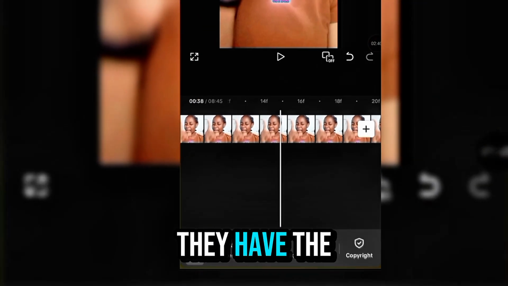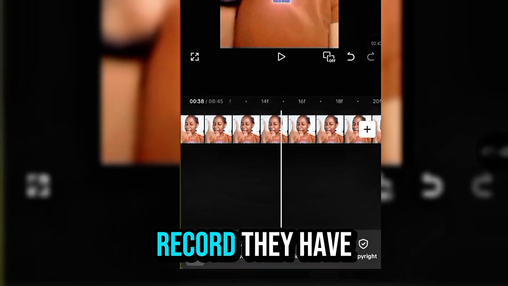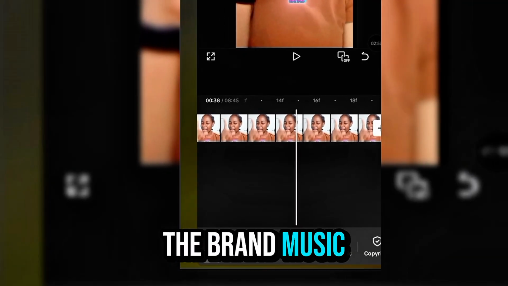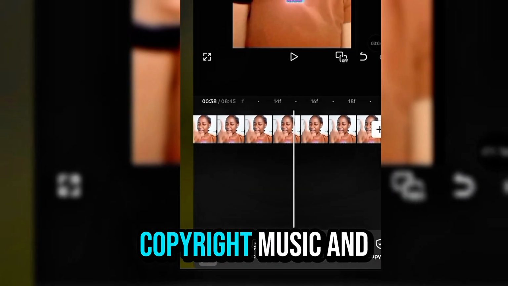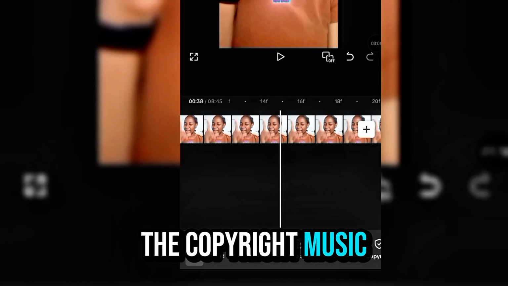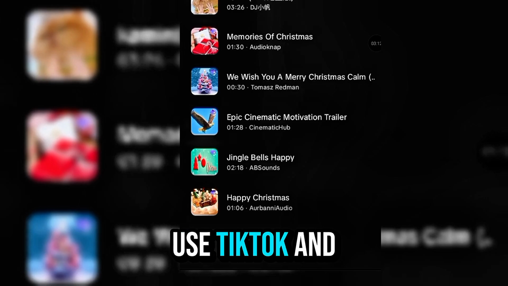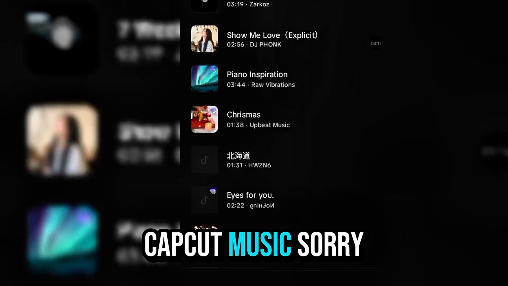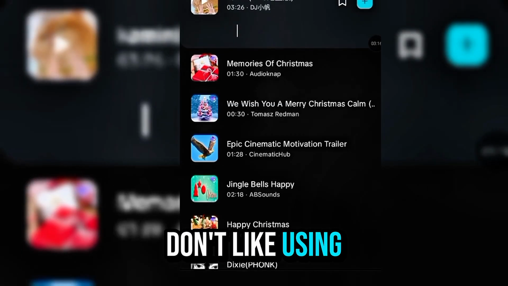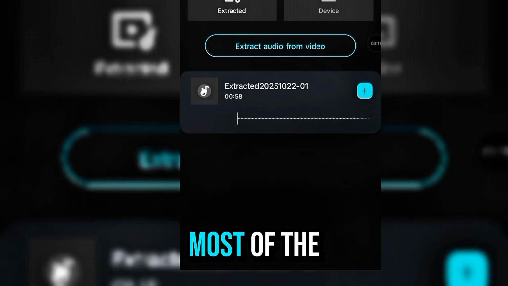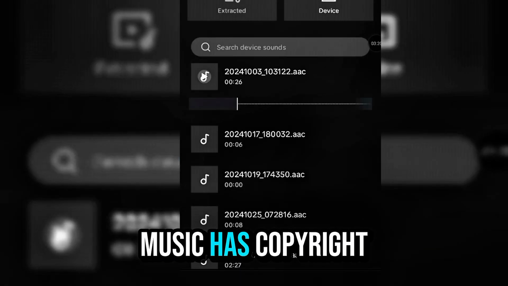So over here they have the sound, they have the record, they have the brand music, they have the copyright music. I normally don't like using CapCut music, because most of the music has copyright.